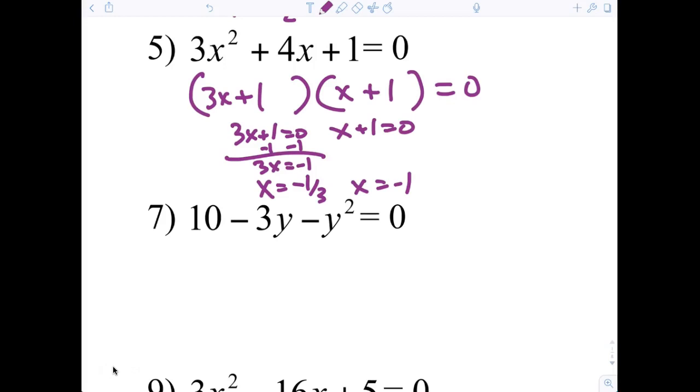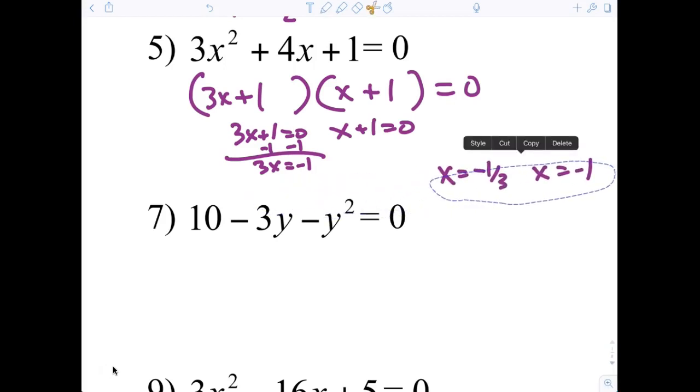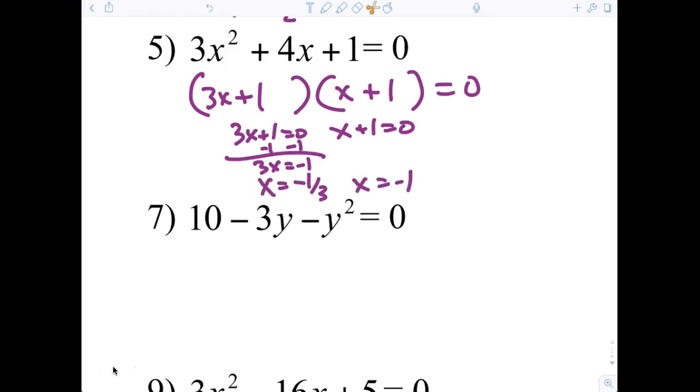I have no idea what that means. How do you know to subtract by negative 1? Because I'm solving an equation. We're solving an equation. That's it. And honestly, I'm not trying to be funny. It's literally in chapter 1. That's what we did. The very first week of school, we solved equations. And it's just 3x plus 1 equals 0. You're isolating the x by subtracting 1 and then dividing by 3. Just like over here, I'm subtracting 1 from both sides. All right? Now you're going to get it on the next one.